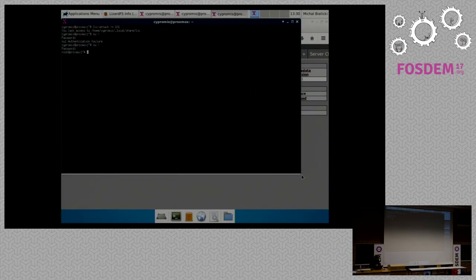Could you maybe increase the text a little bit? If I would do that on my machine, that would be simpler. But on that one, I don't know how. Anyway, I have to get a different converter for tomorrow.